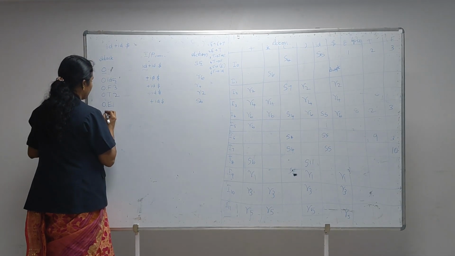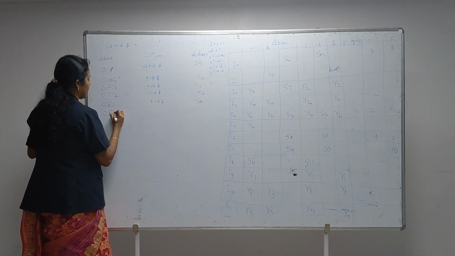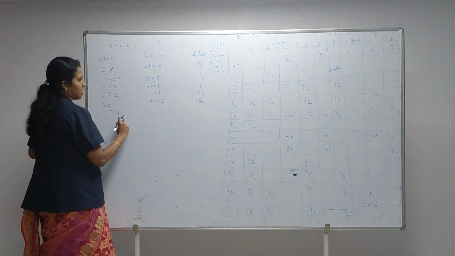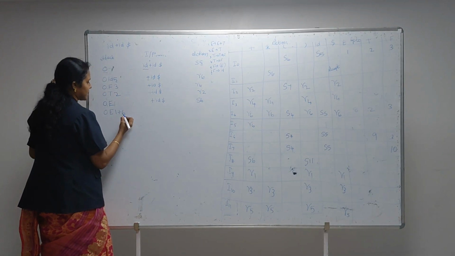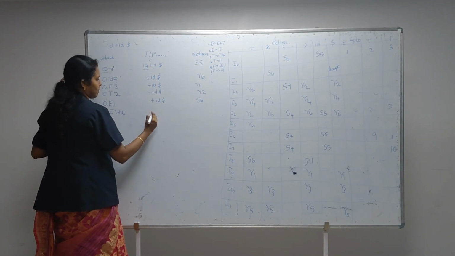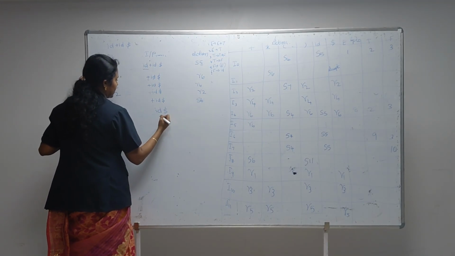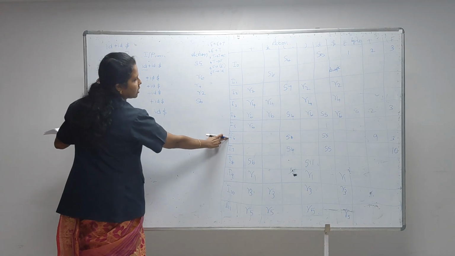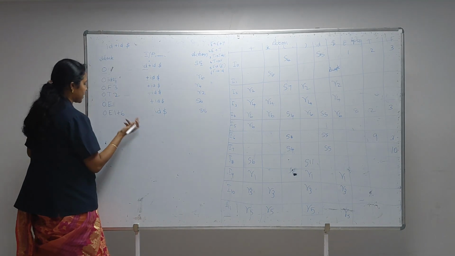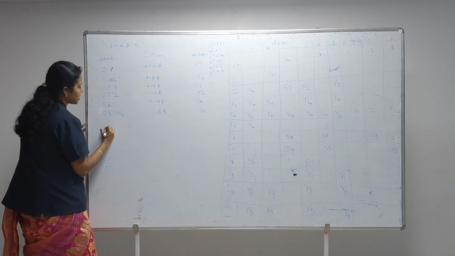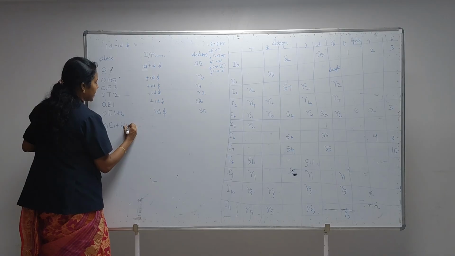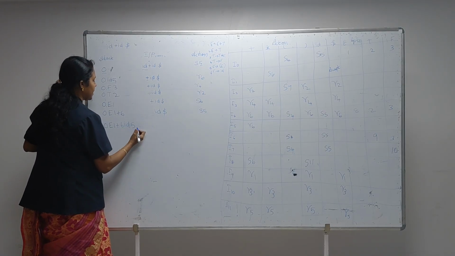Also we have to shift 0 E. We have to write here as 1. So the plus will get shifted to the stack. So we have to write the number S6. So 6 will be having the number. So we have to transfer here. So the remaining things we have to write from here: ID dollar. So 6 comma ID. So the 6 comma ID is S5. So again we are getting the shift operation. So we have to move to the next level. We have to shift the operation 0 E 1 plus 6. We have to move the ID here, and the next one is the number 5.